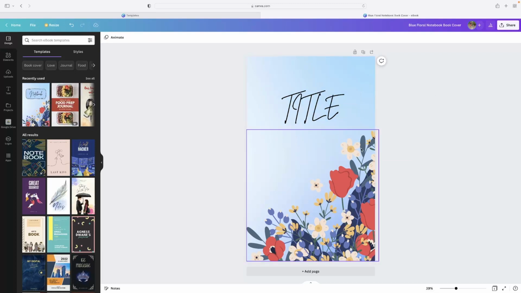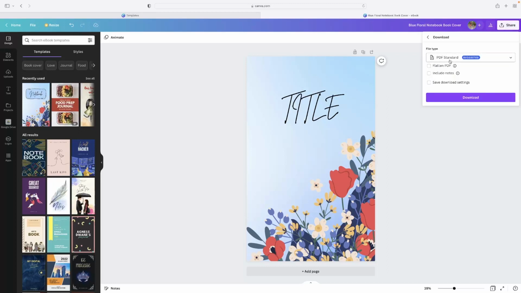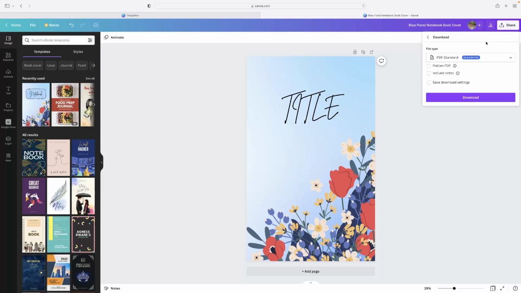Once you're happy with your template and you like the way it looks, hit the little share button in the top right hand corner, and that allows you then to hit this little download option right here. That then gives you the option to download it as either a PDF or an image file of your choosing, depending on what you need it for. So PDF usually for printing, image or PDF for ebook, and then hit download, and that will bring this file down on any device, the one that you're utilizing right now to make it. So whether it be a PC or a mobile device or a tablet, that'll then give you that as a download. And that concludes the video tutorial.